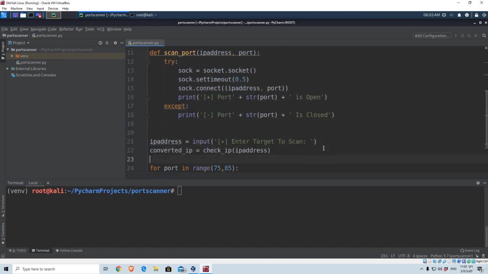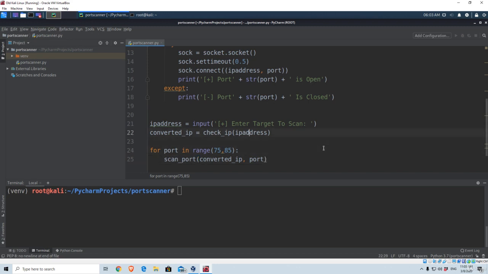Well, it is rather easy. We're going to implement a little bit of changes down here at the bottom of our program. So here you will notice that we have the variable called IP address. Now it says enter target to scan. Well, we can simply specify to the user of this program that they can also enter multiple targets by typing target/s. And also we're going to specify to the user to split multiple targets with comma. Okay, so simple as that. But this is just the part where we prompt the user how they can specify multiple targets.